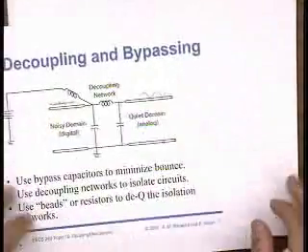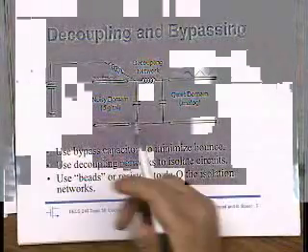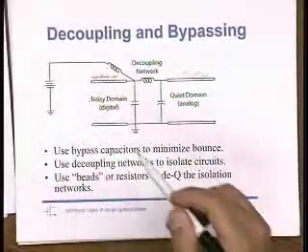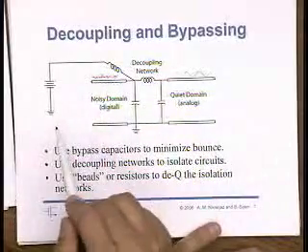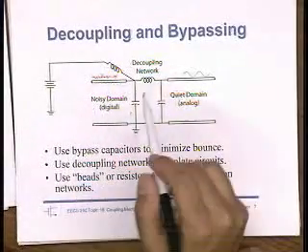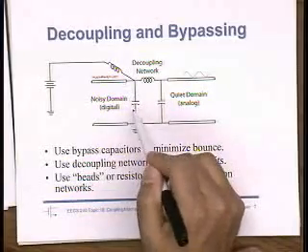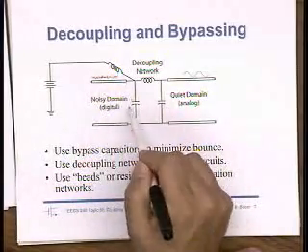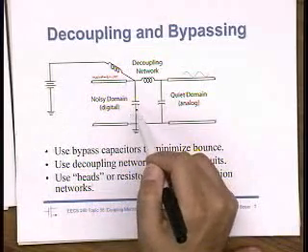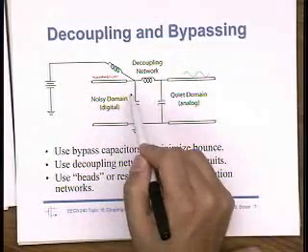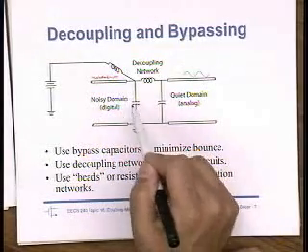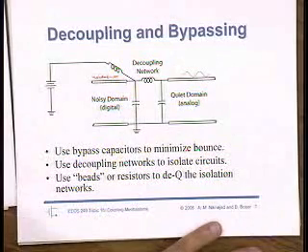Now, at the end of last lecture, we talked about one way to try to decouple noisy circuits from sensitive circuits. And so here you can see that I have two power supply domains. I have a digital supply, which is presumably noisy because of all the switching activity. I have decoupling capacitors so that I'm drawing most of my noisy current from this decoupling capacitor. This capacitor can reduce the amount of bounce tremendously, because if I don't have this decoupling cap, why does the bounce go up?